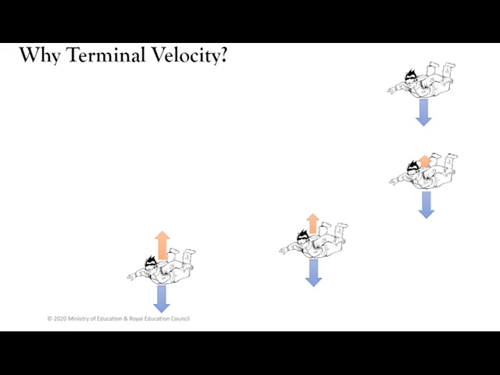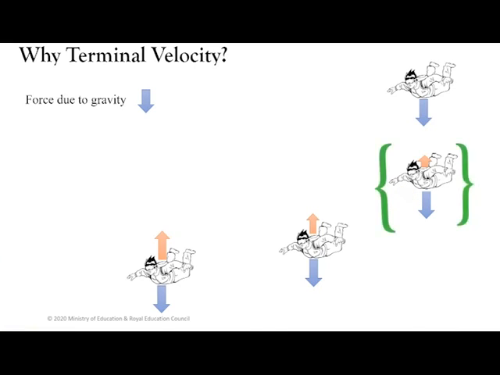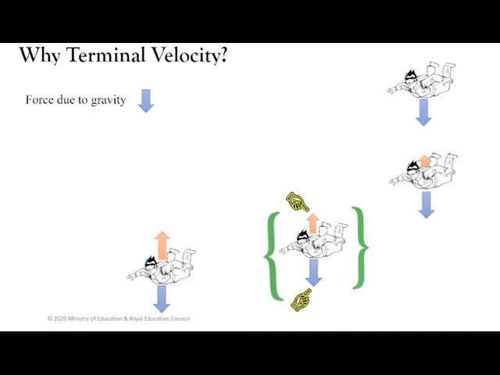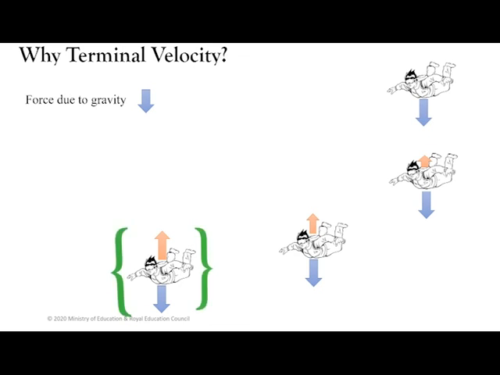All right, so these arrows show forces. The blue arrow which points down shows the force due to gravity. Gravity has the tendency to pull everything down. So likewise, this falling object is being pulled by the gravitational force. And the gravitational force remains constant for a particular object. Okay, that's why the arrows' lengths are the same. But initially here, you do not notice any orange arrow popping up.